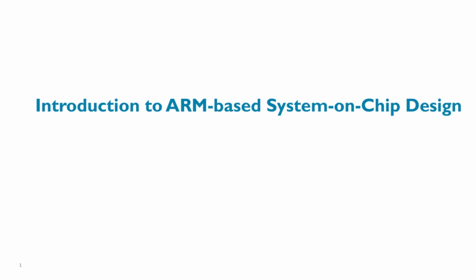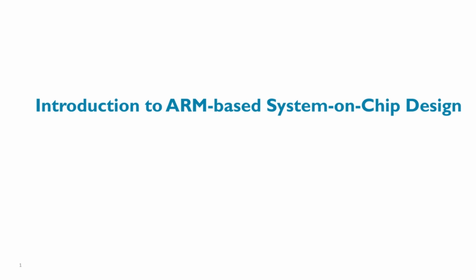What does that mean? Well, think about a traditional computer. It has a motherboard with many separate components, a processor, memory chips, graphics cards, and so on. An SoC takes all of those essential functions and integrates them onto a single, tiny piece of silicon. It's literally a whole system on one chip. This is the technology that makes our smartphones, tablets, and smartwatches so powerful, yet so small and power efficient.